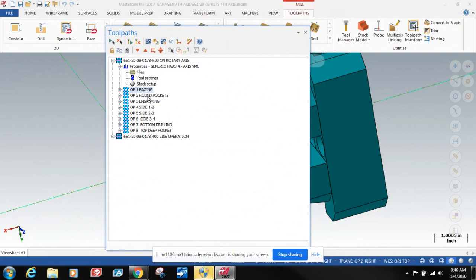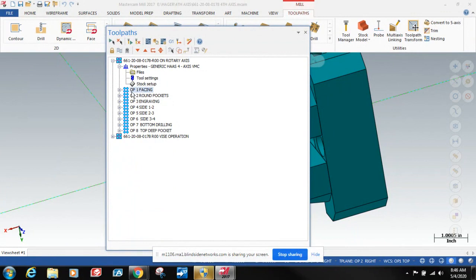Here I've created a toolpath group for each operation, which in this case is a face of this part. There's going to be 5 available sides of the part.